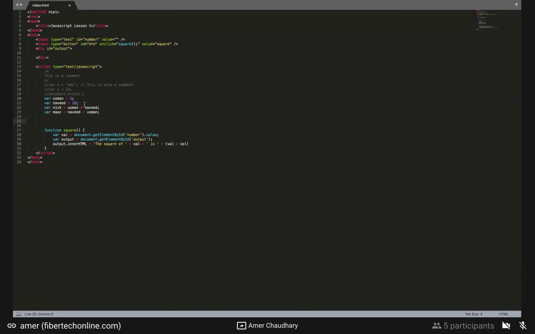Okay. Now, let's say I have Usman who's equal to 5, right? And I want to add to his value. I want to add Naveed to his value. So I can say Usman is equal to Usman plus Naveed, right? This is equal to 15, correct?